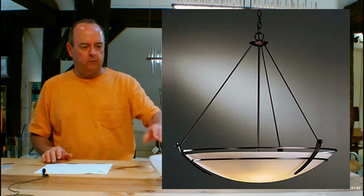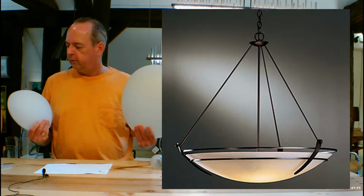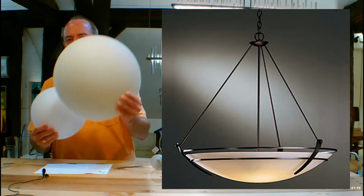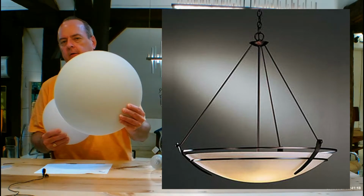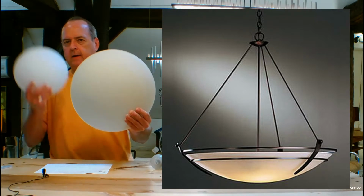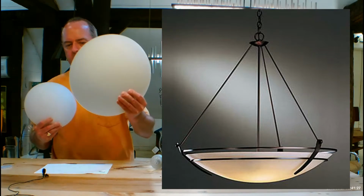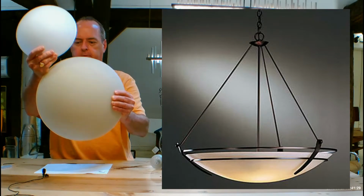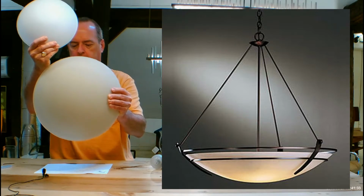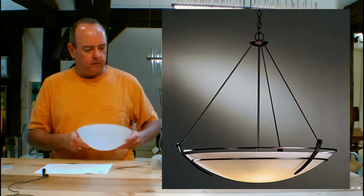Why don't we get into the types of glass you can get first, and then we'll go from there. So you have two different types of glass. You can have opal, which is your bright white, and then sand, which is kind of like a coffee or cafe au lait color. It's going to be more earthy. It's going to let a little less light out than your opal, but for the people that aren't looking for a stark white, this is going to be where you want to go. So these are going to be your two options. You've got your opal on top, which is a white, and then this kind of cafe au lait color called sand after that. So let's talk about lamping on this.